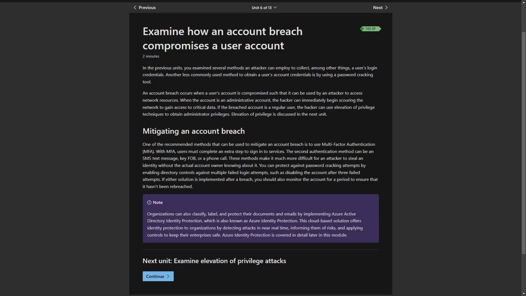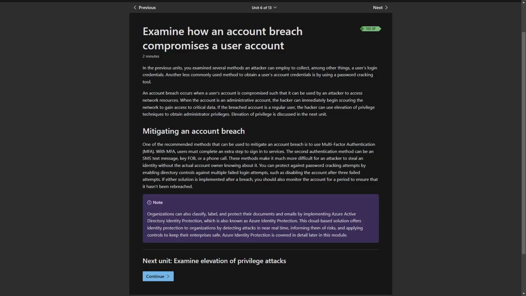When the account is an administrative account, the hacker can immediately begin scouring the network to gain access to critical data. If the breached account is a regular user, the hacker can use elevation of privilege techniques to obtain administrator privileges. Elevation of privilege is discussed in the next unit.